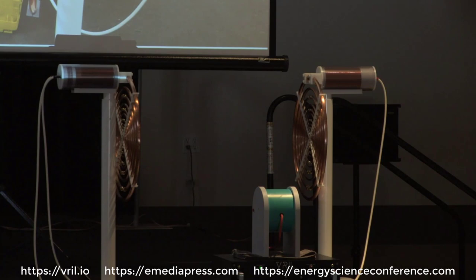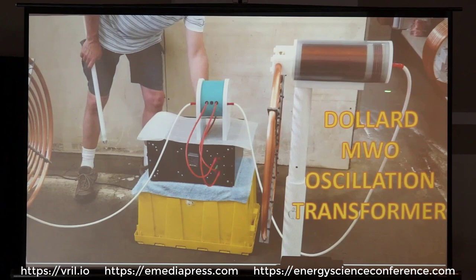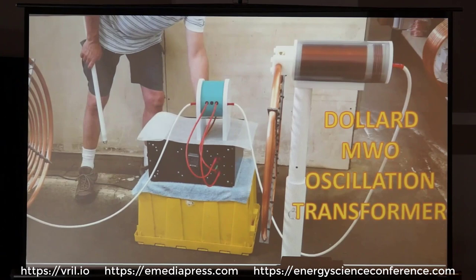Yeah, so the MWOs — if you see here on this picture, one of the antenna stands and coil assemblies has the fat wire, which is a primary. And then it has the skinnier wire, which is a so-called secondary that steps the voltage up to the rings. On the opposite side, it only has the secondary. So that primary makes it a kind of lopsided type of system, which is unique in a sense, and there are some other peculiar things about it.